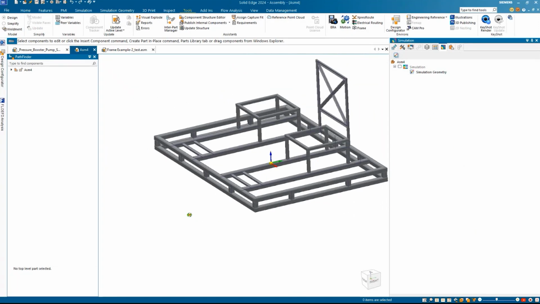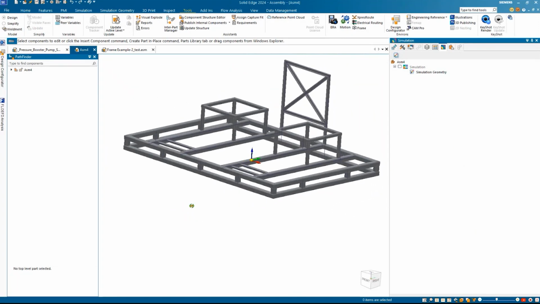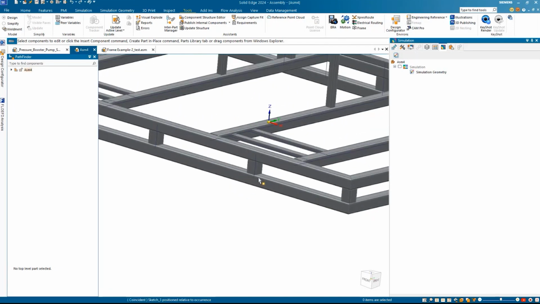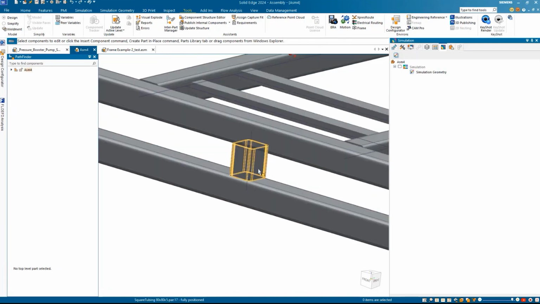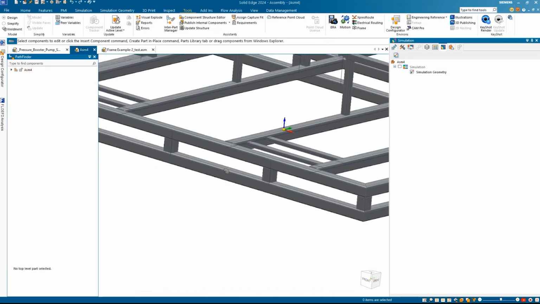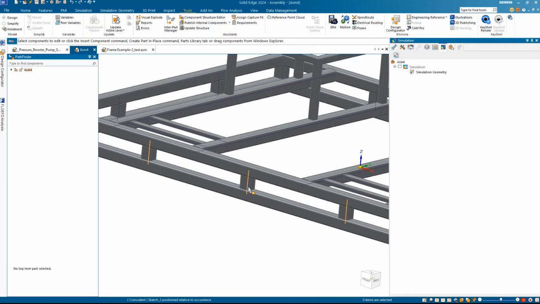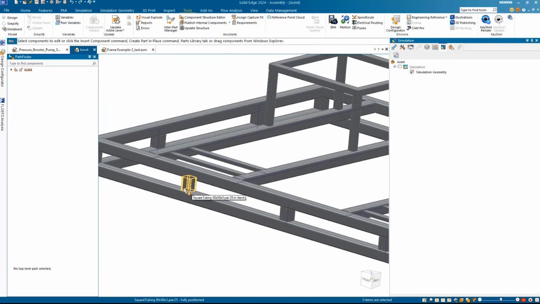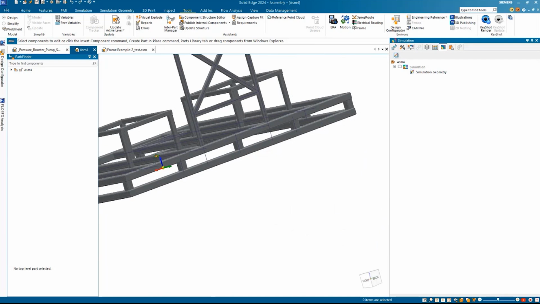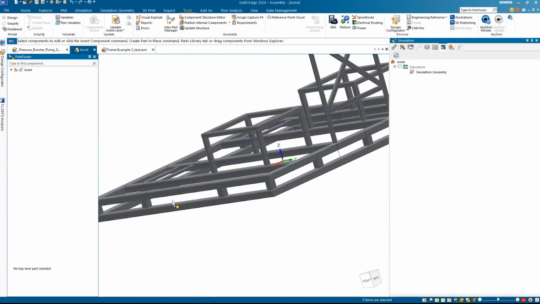Now, just to save us some time, what I've done is I have pulled up one example which I made, and I've added these stiffening members here, like I discussed. I've added an 80 by 80 frame cross section on 3 on this side, same on the back side here. I've added 3 more, and 2 on each side here.